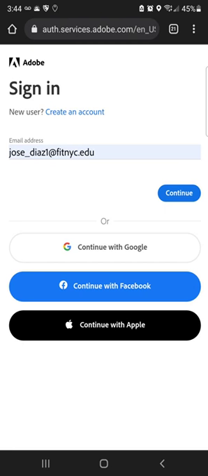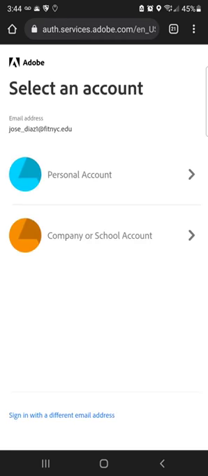So you can go ahead and click on the continue button there below. Now from here, it's asking you to select an account. Make sure you click on company or school account because remember, you're using your FIT account to access Adobe Rush. So I'm going to go ahead and click company or school account.